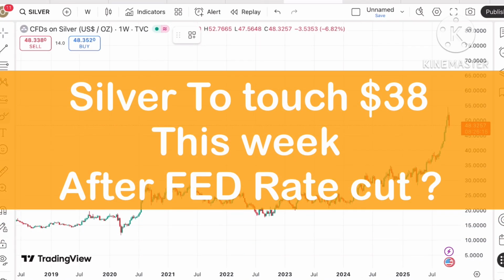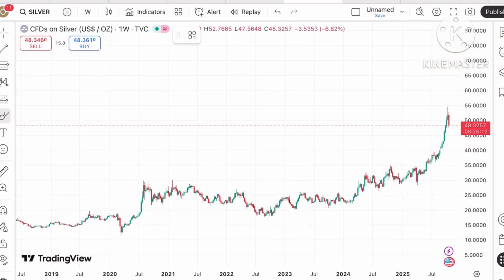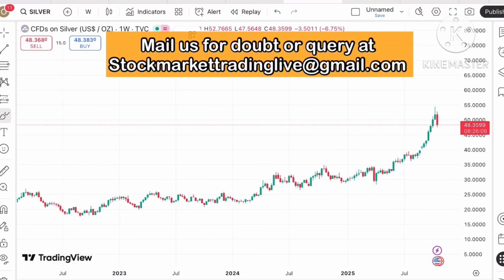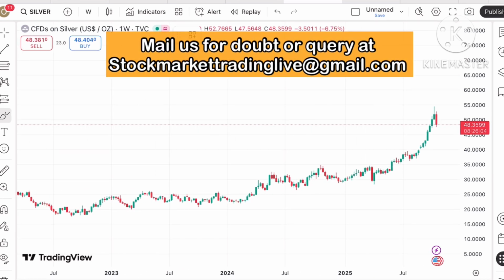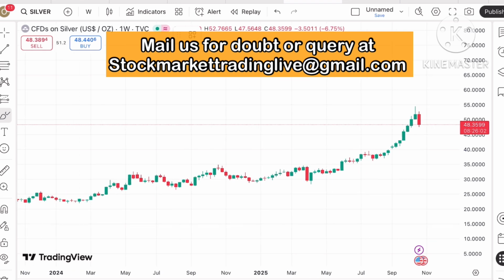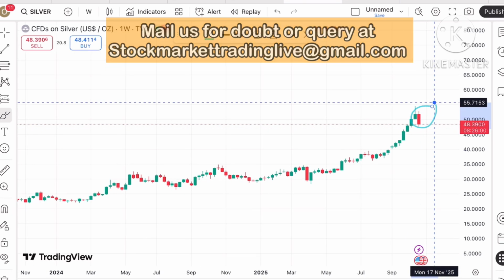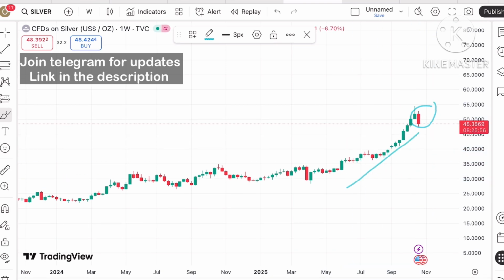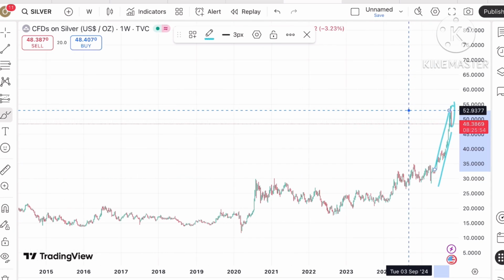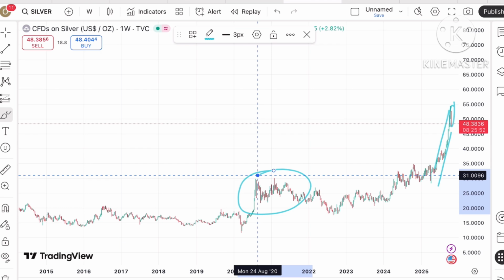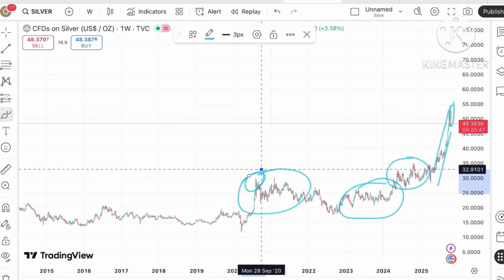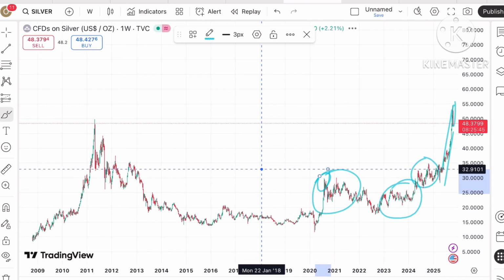So today in this video I'll explain how the price of silver has moved in the last week and how the price of silver can move in the next week. If you look at the chart of silver, it is trading at a level of $48.35, and a red candle is forming for this particular week. Why? Because there was a continuous upside, and the price of silver was moving in a zone, and whenever there is a zone breakout or whenever it makes a high, we have seen a good fall come.